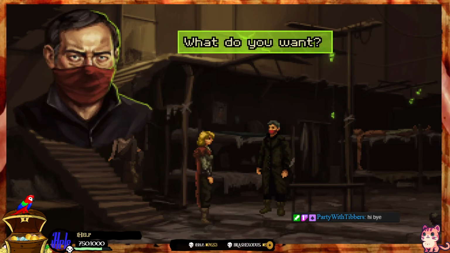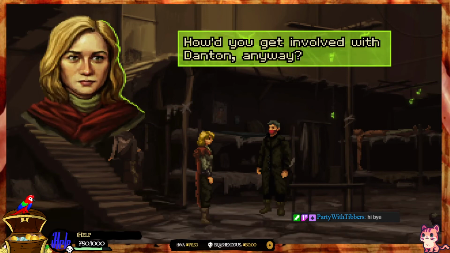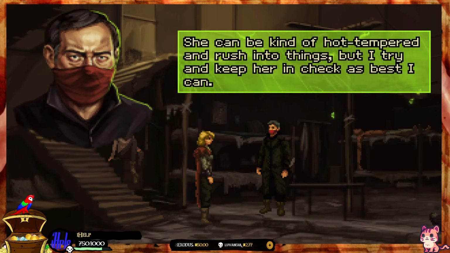Hey, what do you want? How'd you get involved with Danton anyway? She's family. She is? Yeah. When her parents died of green lung, she was left homeless and forced to beg on the streets. My folks took pity and adopted her. She can be kind of hot-tempered and rush into things, but I try and keep her in check as best I can.